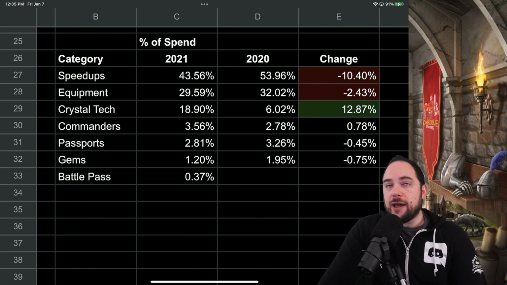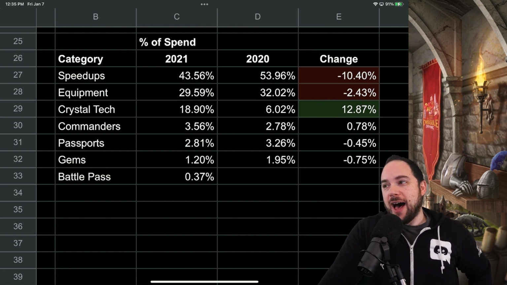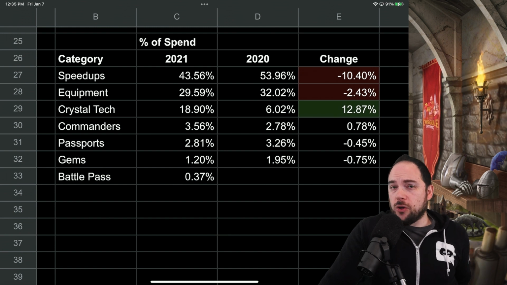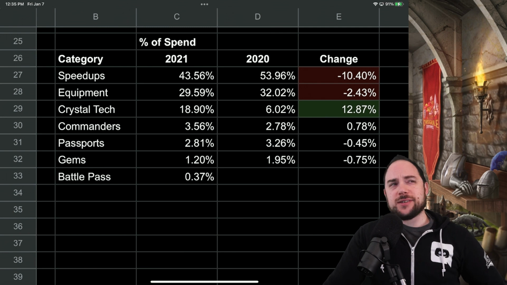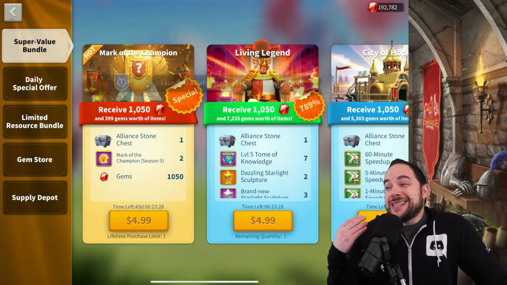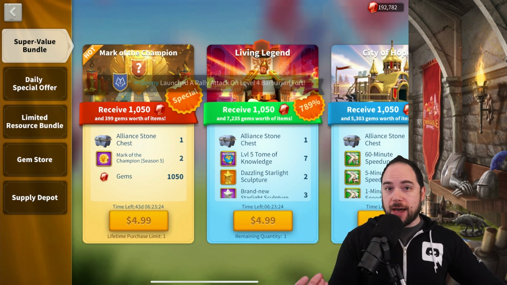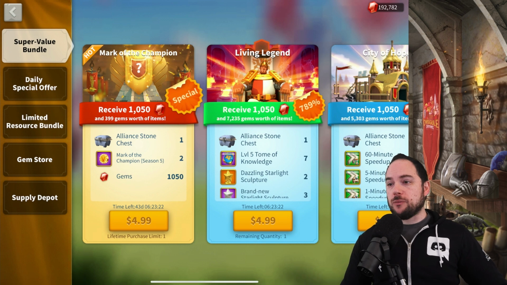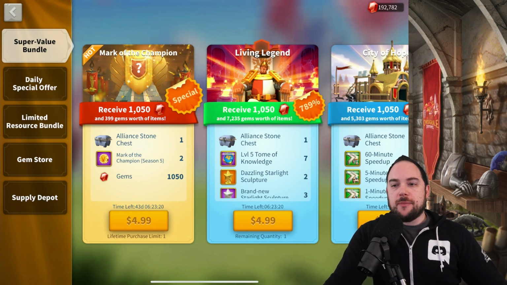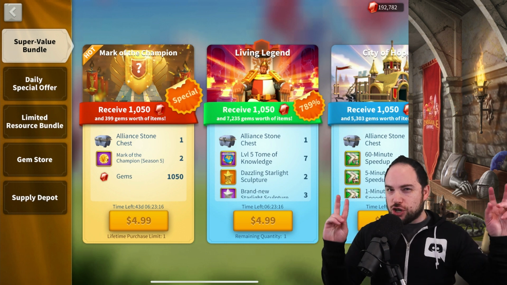I mean, in 2020, I had only one Crystal Tech KVK. And then in 2021, I had technically 4, although I only maxed Tech in 3. So I think that's right anyways. It's directionally correct. For now, I think it makes sense for me to continue to spend on bundles that enable me to play events and make content with them, which is really crazy. I could maybe consider pumping the brakes on reckless gemming.